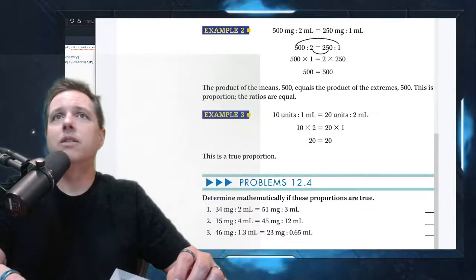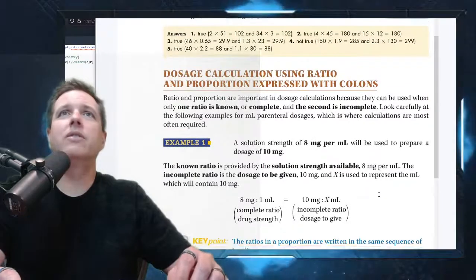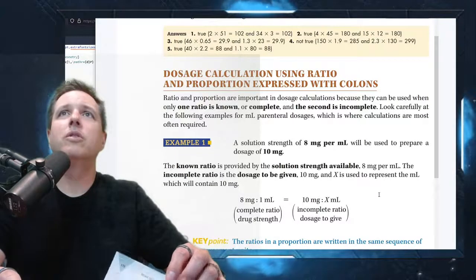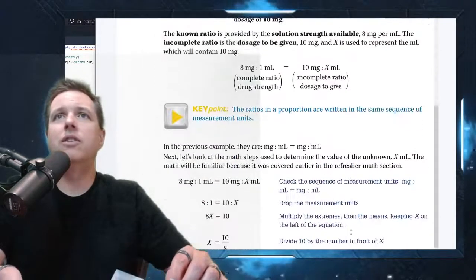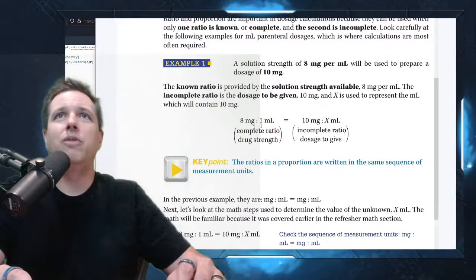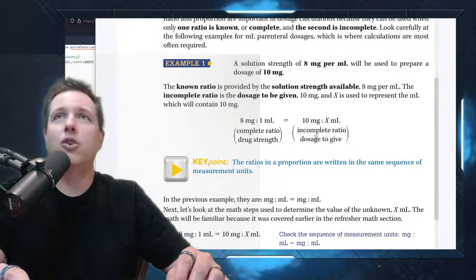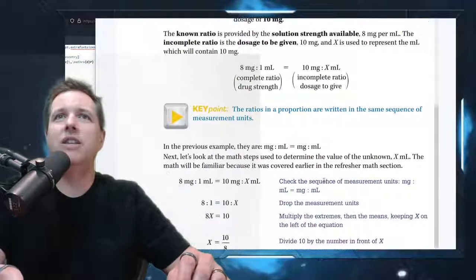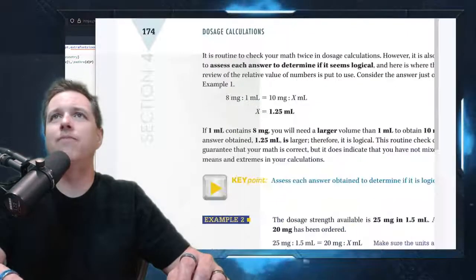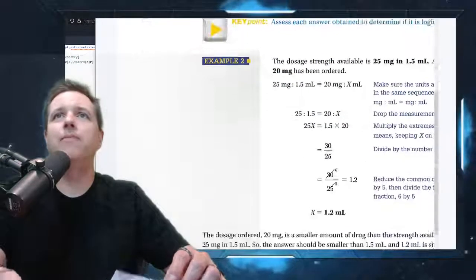Okay, let's see. I'm trying to remember if there's anything else. We don't want to do that. And you can just see, like, this looks confusing. We've got a ratio with a colon equals a ratio with a colon, and then we have to figure out everything. It looks way more confusing. So I don't recommend that.